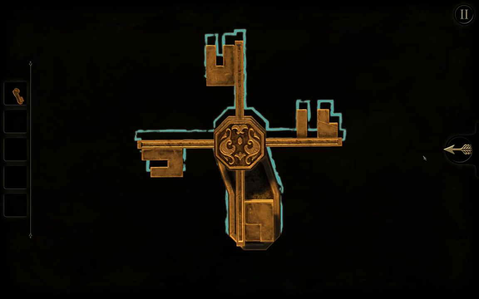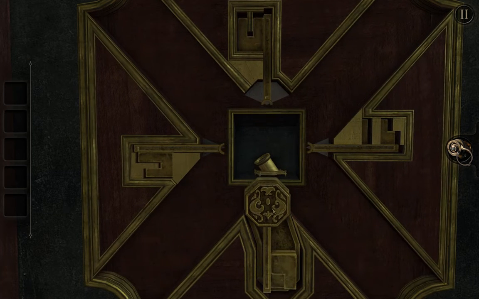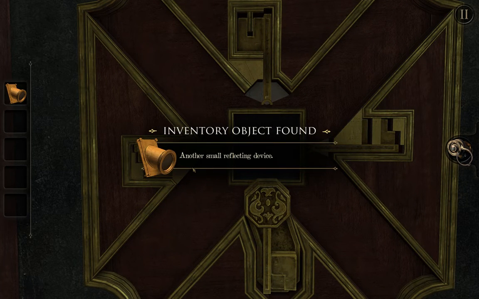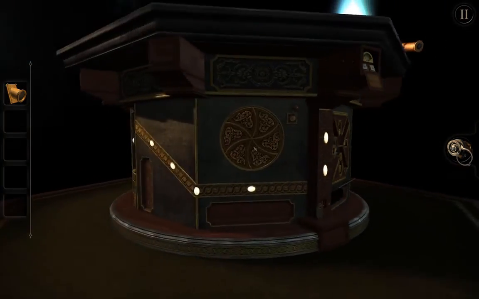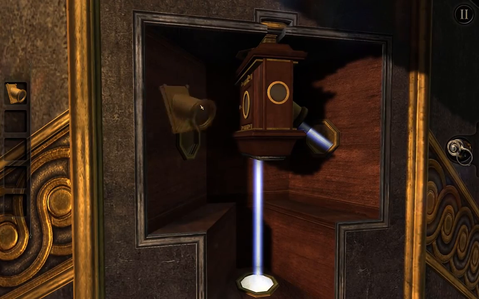I don't know why the outline, guys. I'm sorry. This was unintended. Another small reflecting device. Okay, so this goes here as well. I guess maybe the second side? Yeah, see, there's another little port.